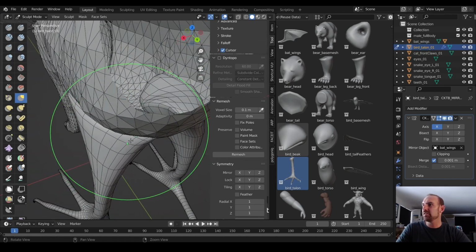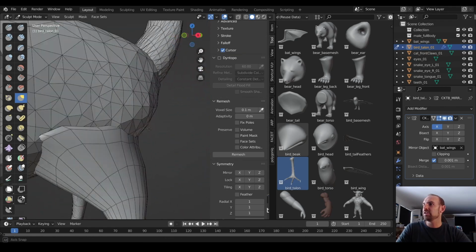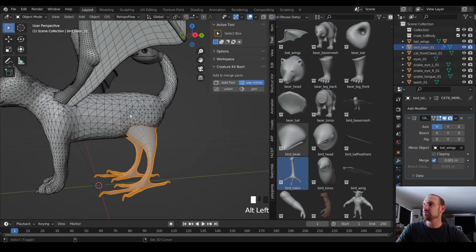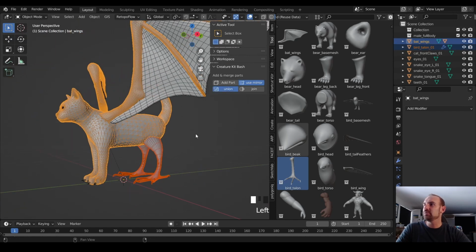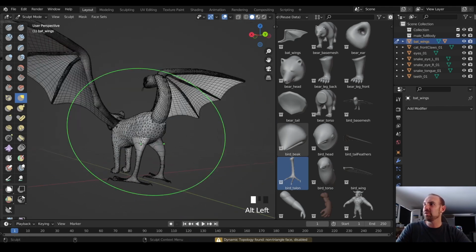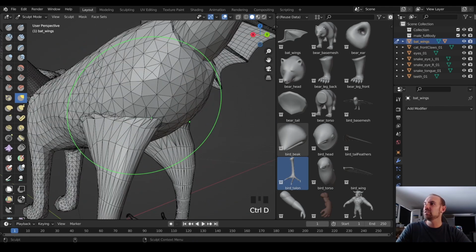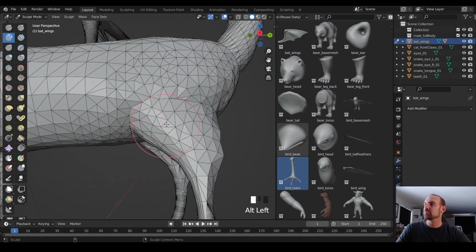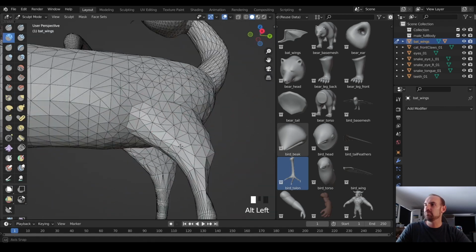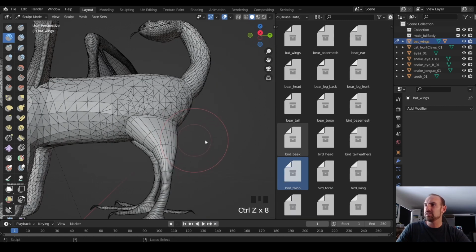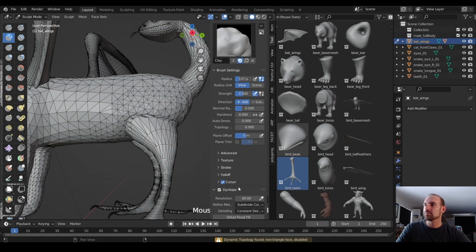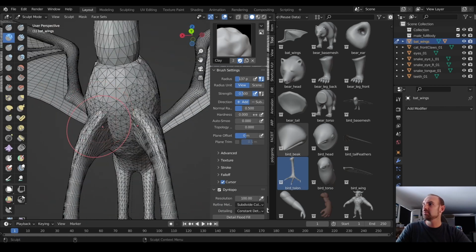I can do some funny things. All right, those are now inside the body. Hopefully this will now work. If I go union, boom, there you go. Those are joined. Just go into Dyn Topo, quickly rebuild some of this. I feel like we might need a slightly higher resolution in this case. So I'm going to pick this up to about 100. There you go.